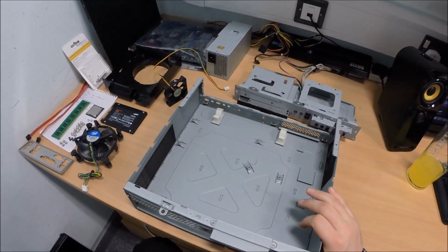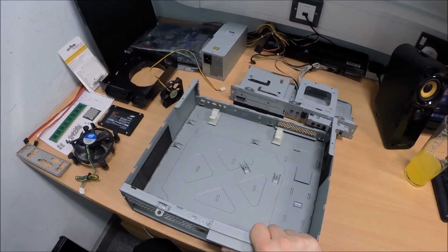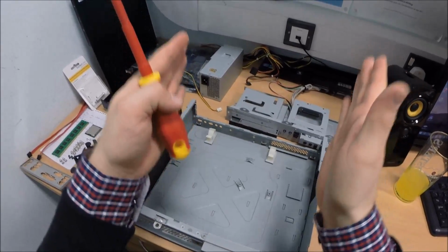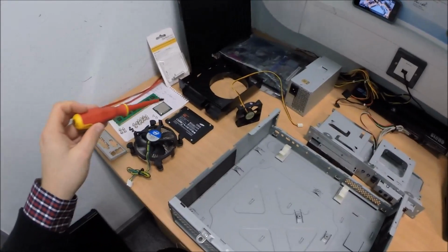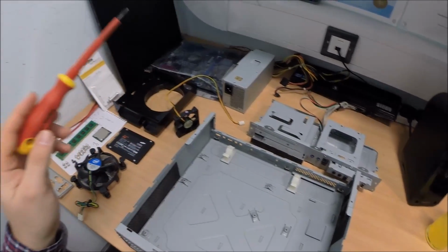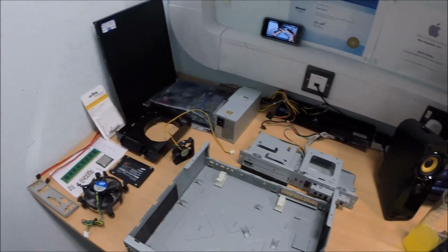Today we're going to build this computer from scratch. It's a micro form factor computer. It's a micro ATX size, slimline, so it's a flat sort of computer rather than a desktop tower as such. i7 3770 in here, an 840 Pro SSD, 8GB of RAM, and then a case fan, obviously power supply, DVD drive, motherboard. Let's do this then.